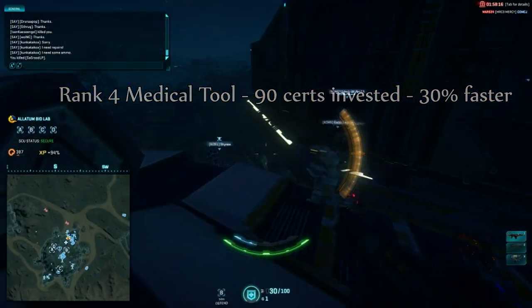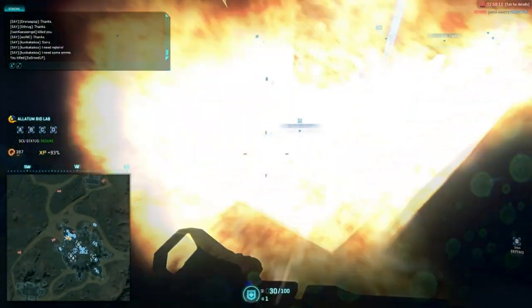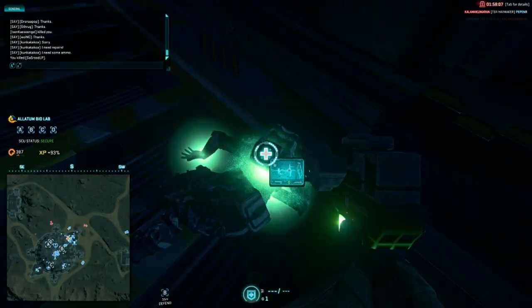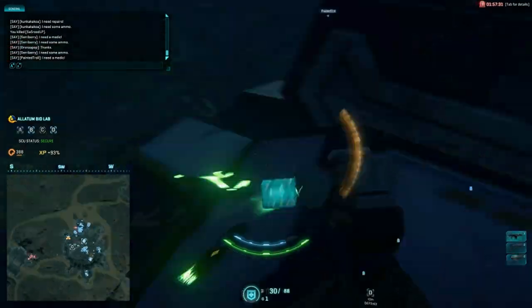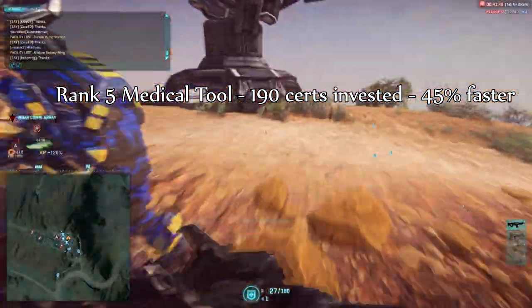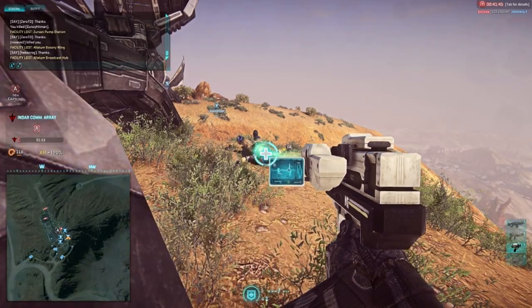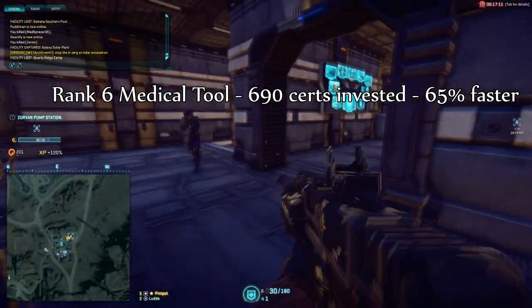I've lost count of the number of times I've been jumped while reviving people. As you don't even have your weapon equipped, you're at a massive disadvantage when this happens. Therefore, by upgrading your medical tool as quickly as possible, you can minimise the potential exposure you have at these moments. As you can see from the clips, the upgraded medical tool gets people up much, much faster, thus cutting your potential exposure time as you revive. And at the top rank, they positively fly up, as you can see here.